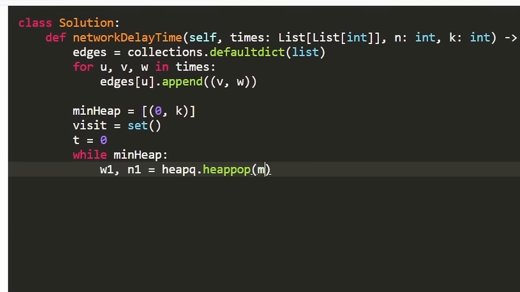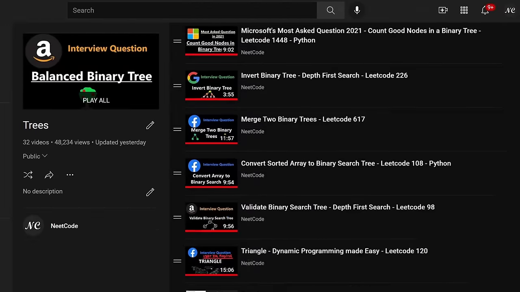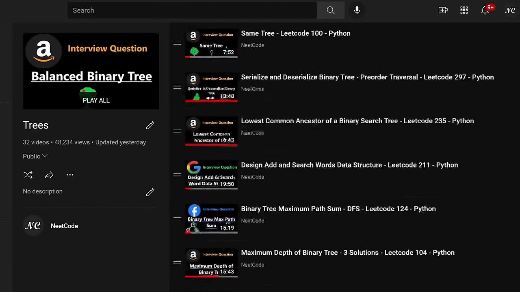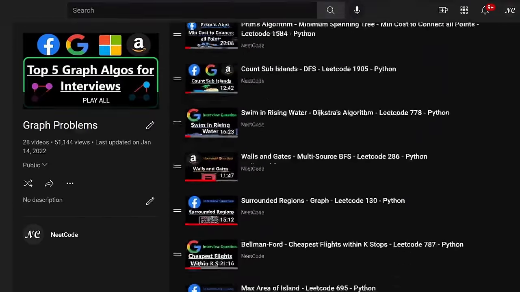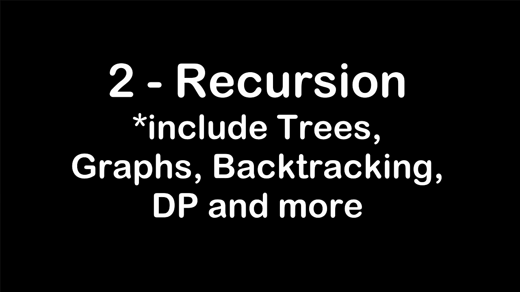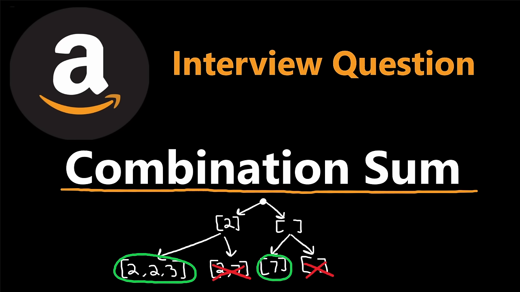But when you're a beginner, these algorithms can be pretty daunting to learn. We do have a trees playlist and a graph playlist on the channel if you want to practice some DFS or BFS. Okay, next up is recursion. Recursion was super difficult for me when I learned it back in college, but now it's actually very intuitive. Just like DFS and BFS, recursion is applied in so many places.